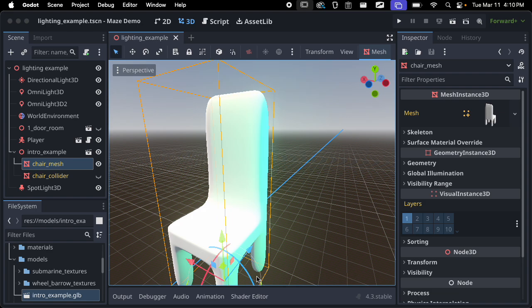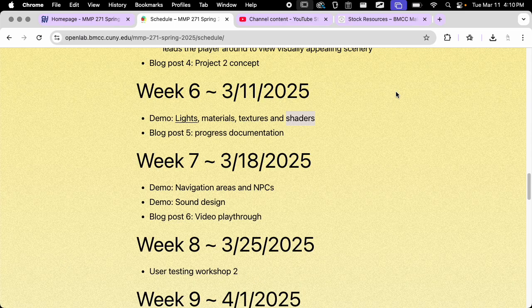When I'm working on my projects, I tend to write my own shaders just because I can have a lot of fine-tuned control over the exact look. But writing shader code is a bit challenging and kind of off topic, so we're not going to get into that. But it's important to understand that a shader is a program that does all the calculations for the material.